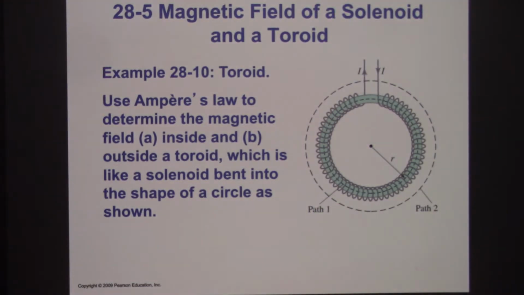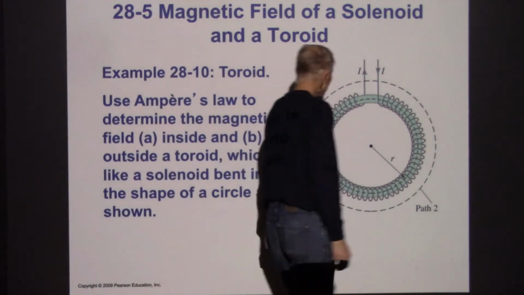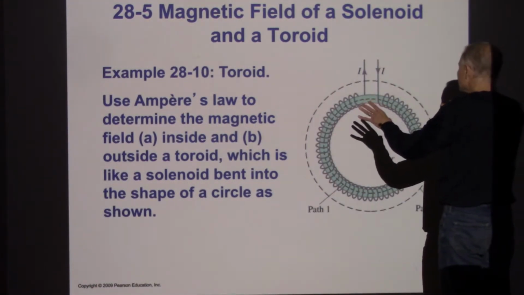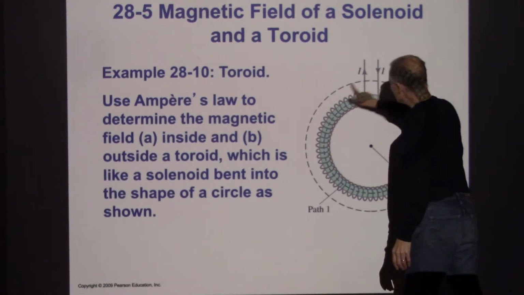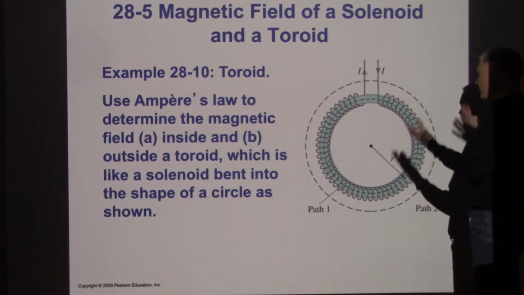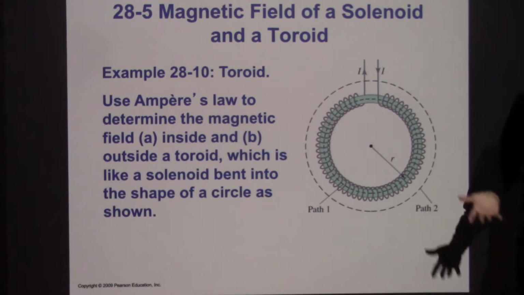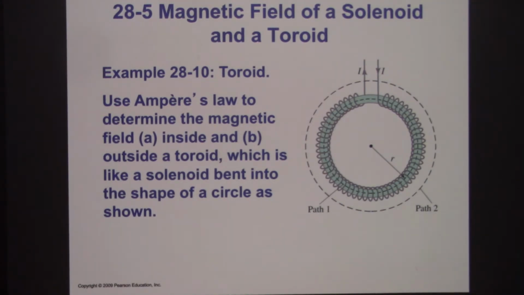Something that's related to a solenoid is called a toroid. A toroid is a solenoid where we've taken the ends of the solenoid and wrapped them around. So now we don't have easy access to the interior of this, but this toroid is designed so that it loops around on itself. Now the advantage of the toroid over the solenoid is that we can maintain a more reliable magnetic field throughout. The toroid doesn't have any ends. So it's not like there's a central region and then the magnetic field drops off.